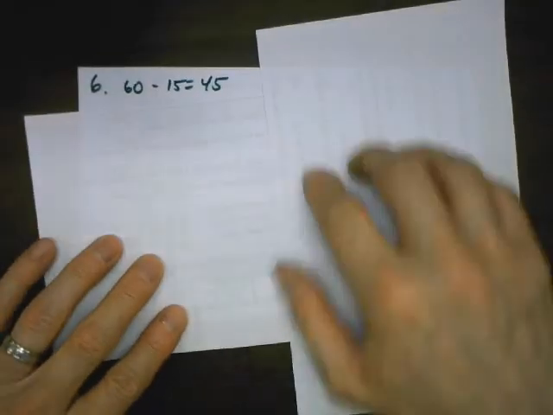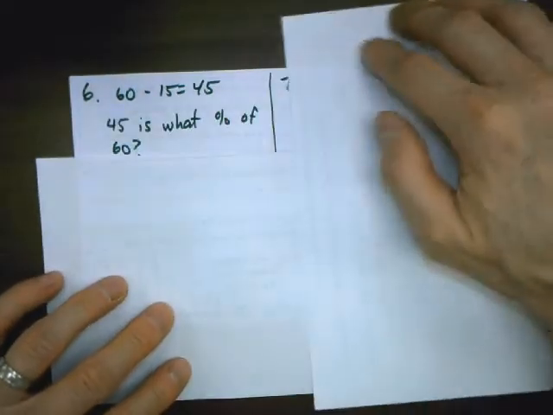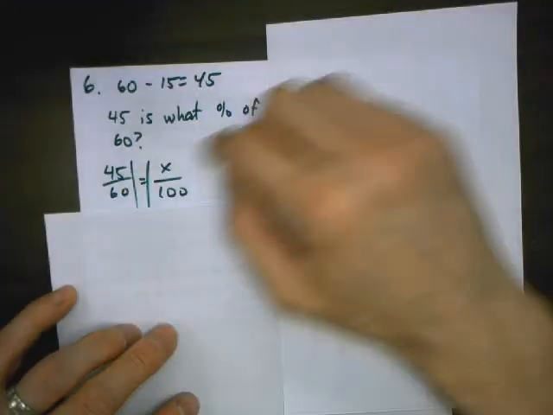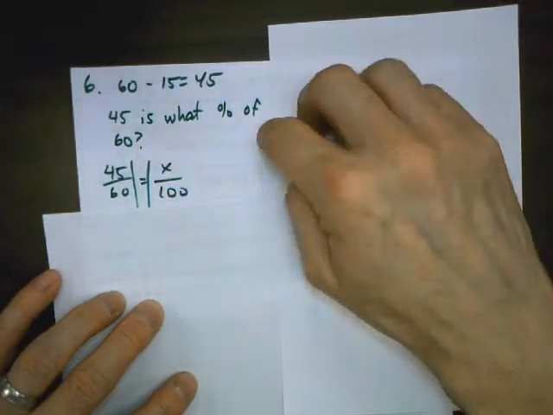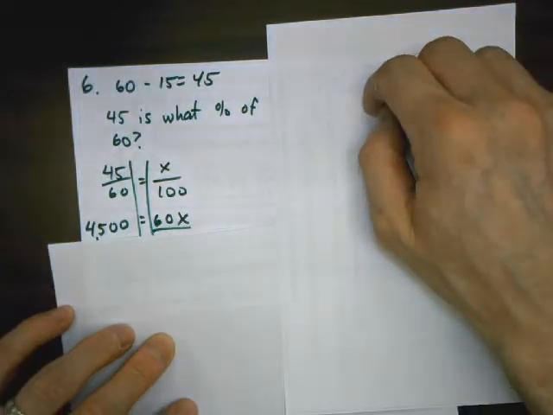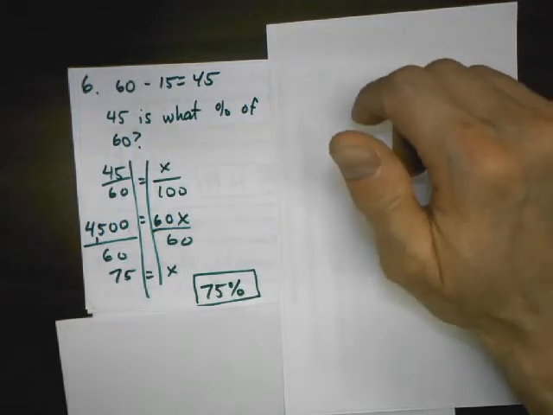So for number 6, it says Lucas is allowed to play video games 60 minutes every Saturday. If he already played 15 minutes, what percentage is left? Well, figure out how much time is left first. So I subtract those two and I see 45 minutes is left. And the question is, 45 is what percent of 60? We can use the percent proportion. Remember, is over of. 45 is what percent of 60? Percent always goes over 100. Since we don't know percent this time, I put the variable there. Cross multiply and divide by the coefficient, and you get your percentage. 75% is left.